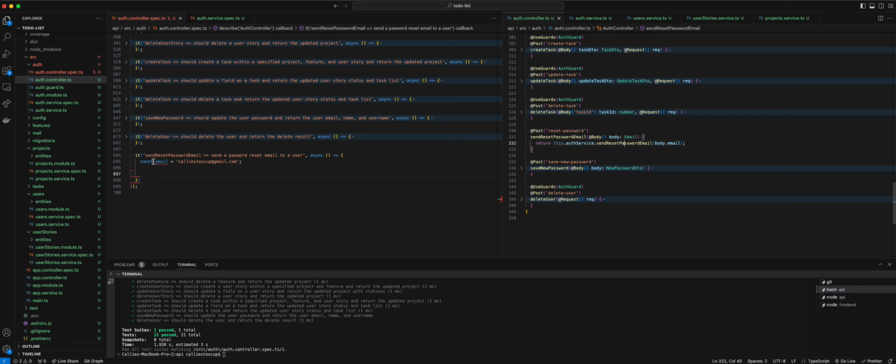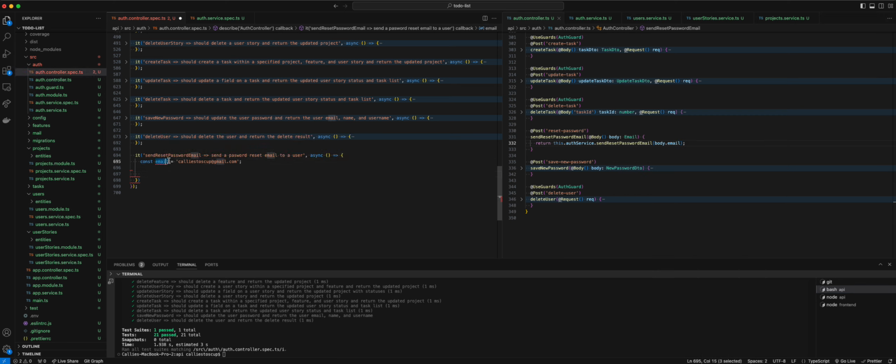Perfect. All right, now let's look at what is happening when we call this service function and we pass in, I think this is actually going to be, let's do const body is equal to an object with an email property. Okay, so then we are sending the password reset email in the service. So we're finding the user. So we'll have to test this when we're testing the service, but right now we're just trying to figure out what it's returning.